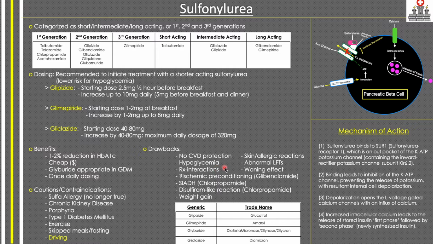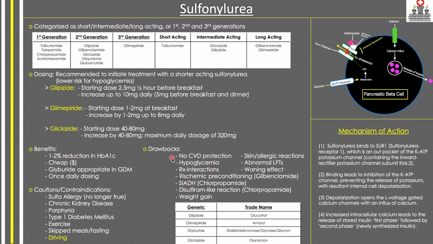It's also important to note that there's no cardiovascular protection from these medications. If we follow the ADA guidelines, remember on the left-hand side it said ASCVD, atherosclerotic cardiovascular disease. If that was present or patients at risk, we would give a glucagon-like peptide 1 or GLP-1 receptor agonist. These medications don't appear to have any cardiovascular benefit. Early medications such as glibenclamide had shown something called ischemic preconditioning, which was a very big concern, and tolbutamide as well was thought to increase CVD mortality in one study many years ago.